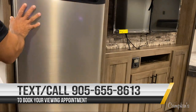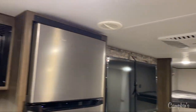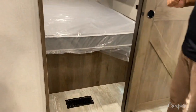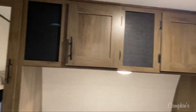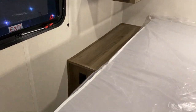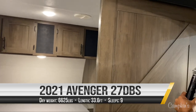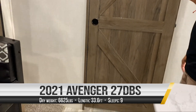Air conditioning, cold enough to make it snow. Heater, warm enough to do hot yoga. Everything that you need is in this trailer. When we take a look at the bedroom, you're going to see that there's lots of space above the bed. And also, there is a wardrobe on either side. You do have two windows for really good cross airflow if you don't want to have the air conditioning on. And one nice thing about this trailer is this nice farm door. You're not always going to see this, but this nice farm door closes, gives you lots of privacy. So you can have your privacy and the kids can have their privacy.